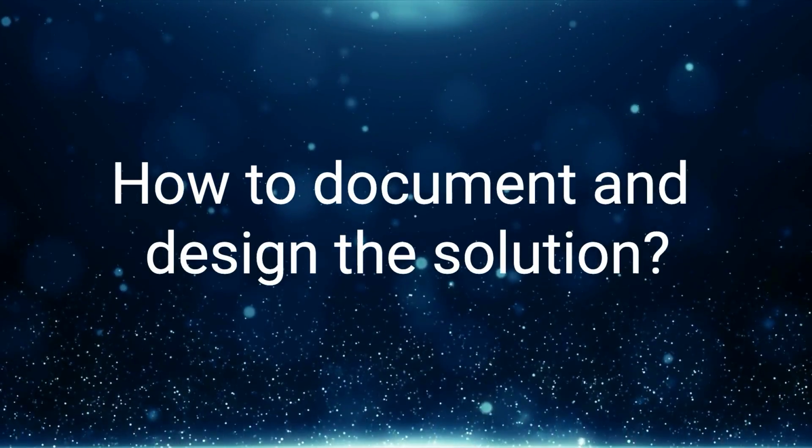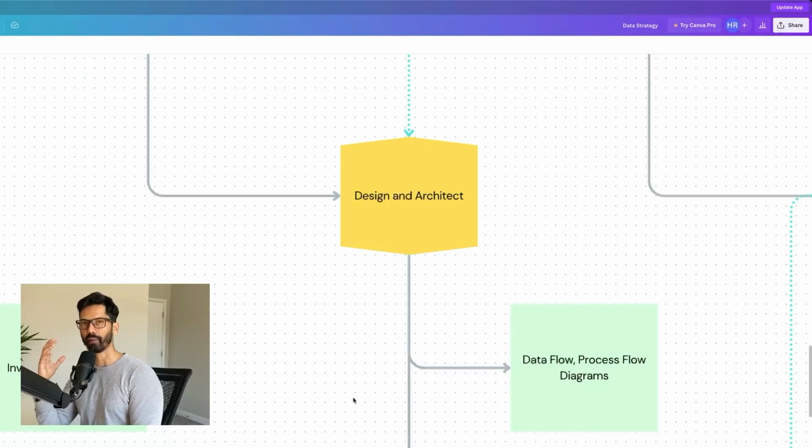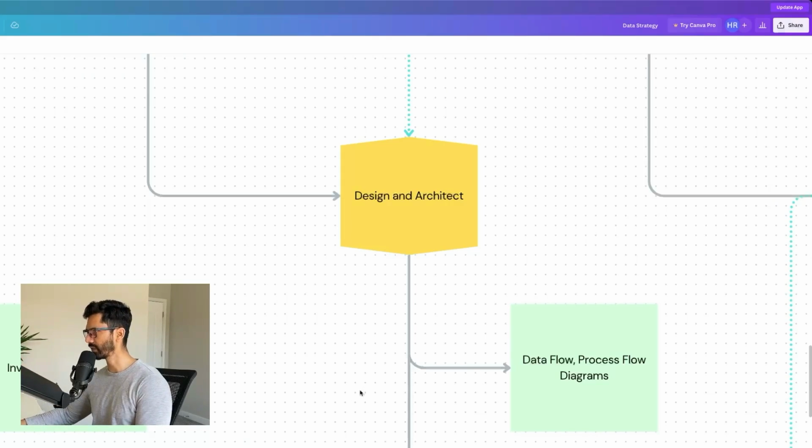When it comes to designing a solution, one of the things I like to do is to develop some sort of a data flow diagram, also a process flow. You can see it's very similar to what I'm showing on the screen. What it really helps with is figuring out what the steps are and what the different stages are that data is going through, which source system the data is going through, especially if there's some data extraction, then there's some data manipulation, input, transformation, and then it goes back into another system, and then more stuff happens in that system, and then it comes out again.